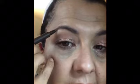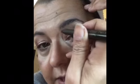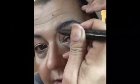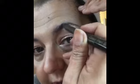Okay, so you can just fill them in, and if you want to get a bit more of an outline, you can do a really nice outline. Now here where I've got, I'm just going to do it this way, it's not easy to do it this way, I'm not going to be able to do it that way. This is where I've got some sparse ones. Do you see how it went on a lot thicker because I had it coming down? And it just looks like my hair.